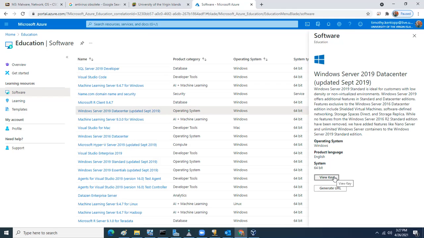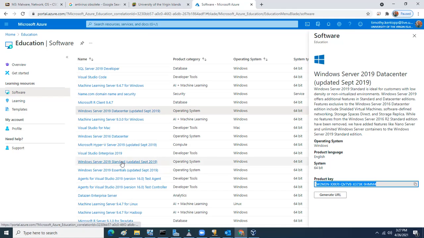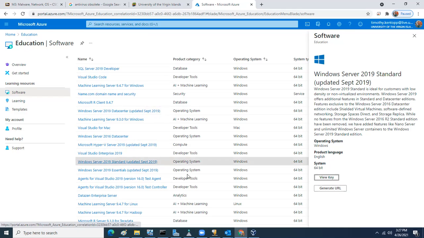And I want you to capture both keys. This is important because if you've used one of your licenses before, the other one is still available. What am I saying? In a previous course, if you used your Data Center license key to install, then you could use your Standard license key to install. Okay? But you're going to get both keys for both versions of the software.